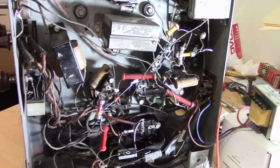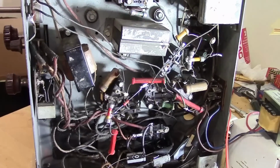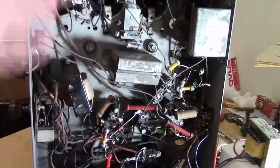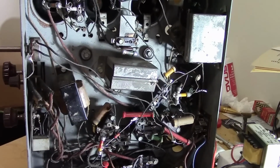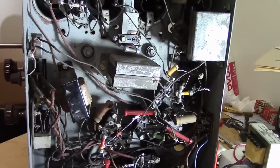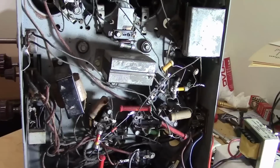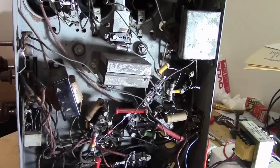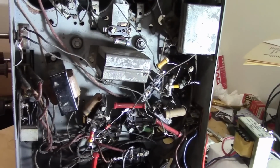I've also gotten several comments already about, why don't you just recap the whole damn thing? So these problems you're encountering, like the volume control not working, that's because you haven't replaced all the caps yet. And just get it done. Yeah, I have done that plenty of times before. No matter how I do it, somebody's always got another opinion. Yeah, these caps are all leaky. I can guarantee you that. They don't meet the specs of when this was made.